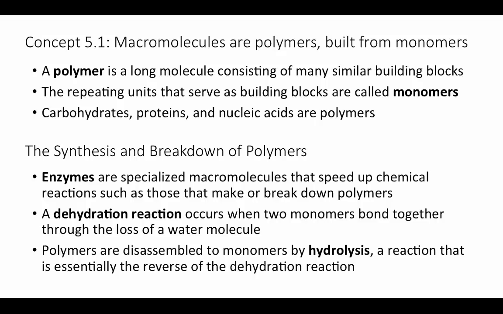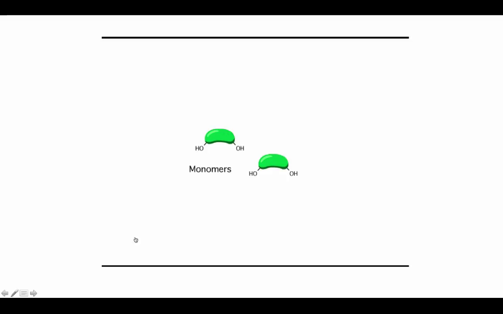And the exact reverse happens when these polymers break down into their components. So polymers are disassembled into monomers by a process called hydrolysis, and that's going to take a water molecule from the environment and attach parts of it to the 2 breaking apart ends of the polymer to add the atoms that made up the water molecule to form the 2 monomers again. It's exactly the reverse. So let's take a look at a video that illustrates this.